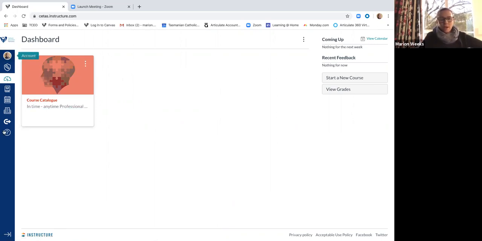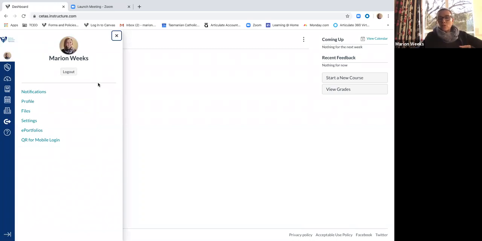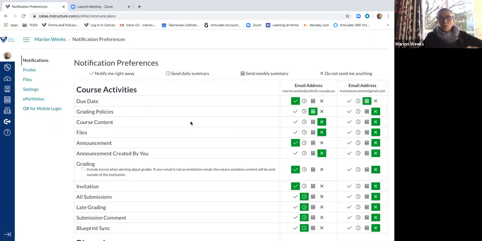At the very top of your Canvas navigation menu at the left is your account area. So you can see there, when you click on that, that's your personal account in Canvas. And you can do things like add your photo, as I have done. But what I did want to point out today just quickly is the notifications area. When you go there in your account, this is where you can have control over how often you're notified, and that means getting emails from Canvas courses you're a part of. You can decide how often you're notified and which things you're notified about and when. You can choose the timing of those in this area.